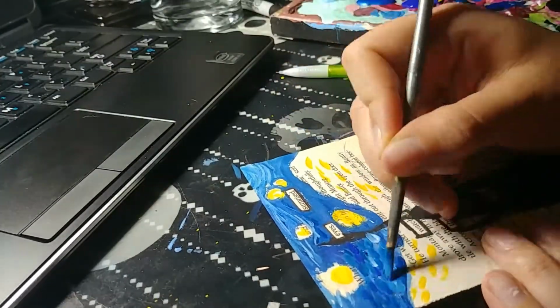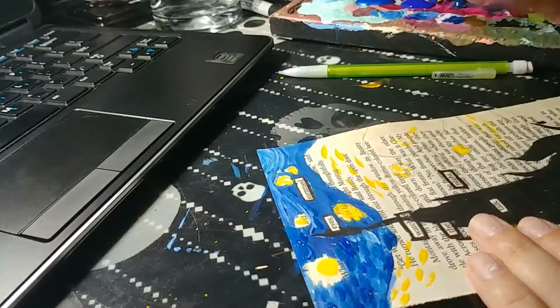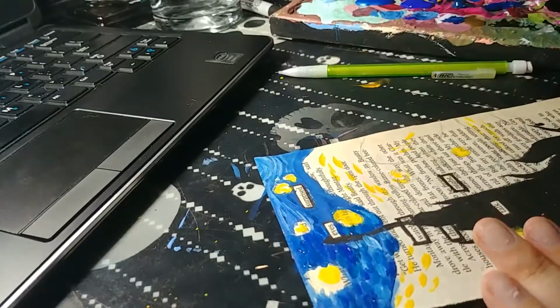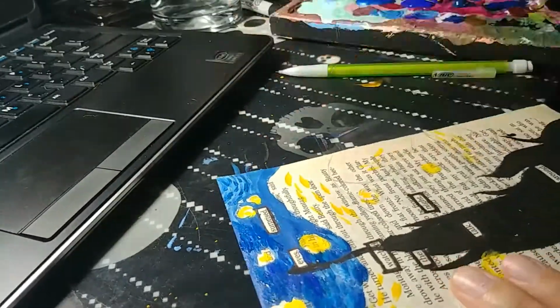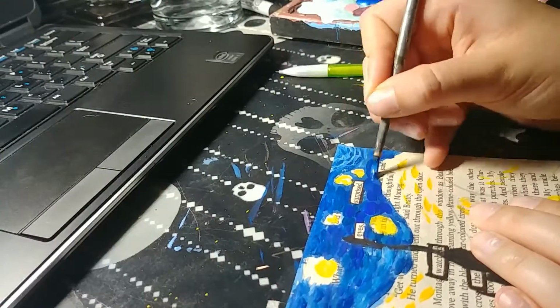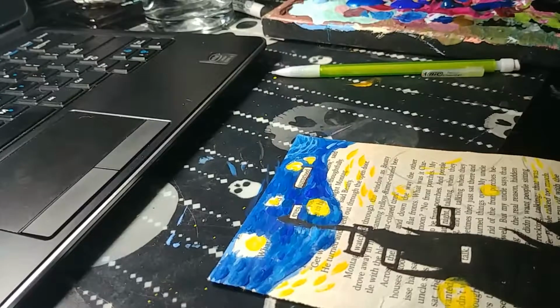Yeah, so basically I'm just doing that. So I sketched the black figure. Someone told me it's a tree, but I haven't really looked that up, so we're just gonna call it a tree. So I sketched this weird looking tree out, and then I painted it black and messed up and painted it through the word watched. So you can only see half of that, but it's okay.